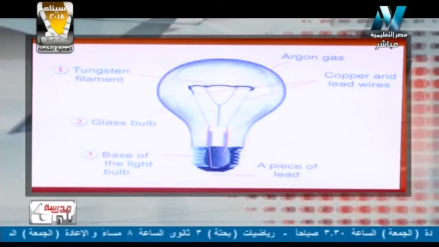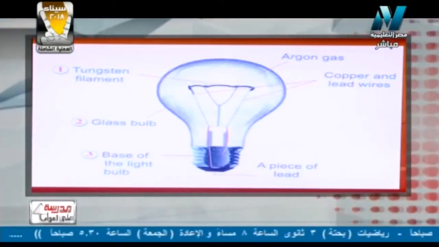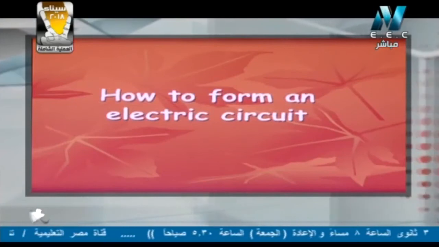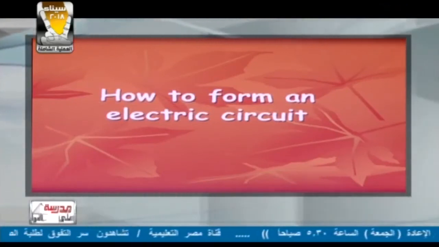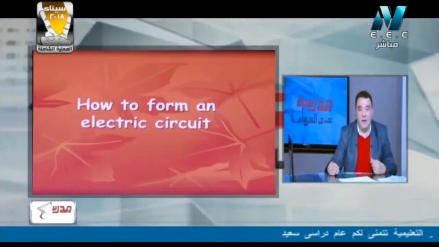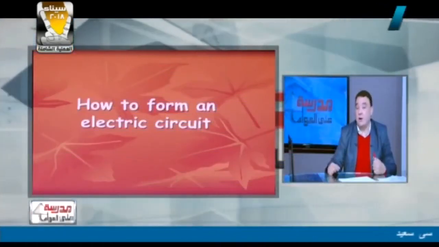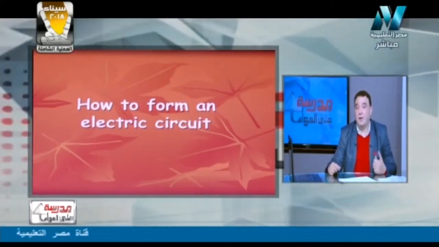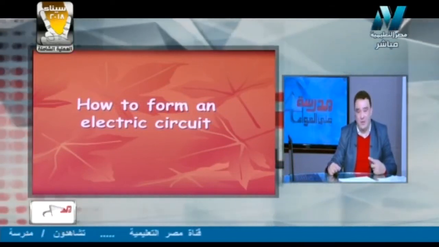So now that's the image of the light bulb which we have studied today, and now let's move to a new point in our lesson today. نقطة مهمة جدا في درس النهارده، ازاي نعمل حاجة اسمها electric circuit أو دائرة كهربية، أو ازاي بنوصل more than one lamp, more than one device، أكتر من جهاز أو أكتر من مصباح كهربي أو لمبة كهربائية في نفس الوقت. هنعمل حاجة دلوقتي اسمها electric circuit, and now after a while we will see a short video about how to make the electric circuit and also what are the two types of connection. موضوع مهم جدا وسهل جدا وخطير جدا في نفس الوقت، فناخد بالنا منه كويس قوي.